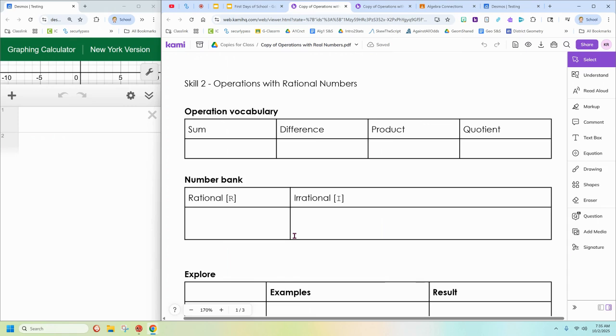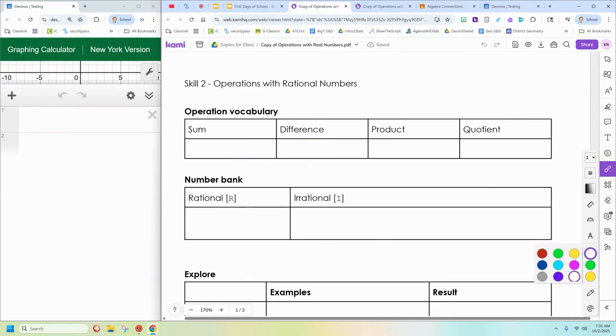All right, so some vocabulary, and honestly, the last one is not on the exam very often, but let's just review. What does it mean to find the sum? What are we going to do with our two numbers? Add them, yep. Only the word difference comes up, and that's subtraction. Not necessarily in these questions, but it's definitely one that's on there. Product is the other good one. When we're finding a product, what are we doing with our two values? Multiply, right? The one that you don't see very often is quotient, and that's division, or to divide.